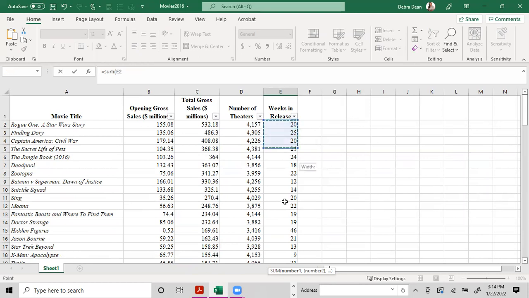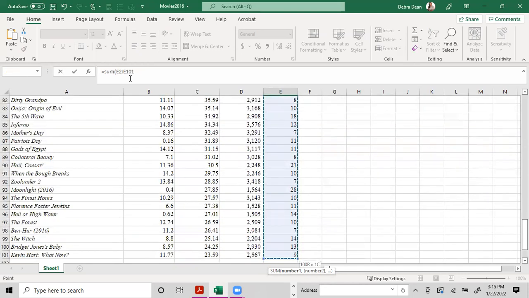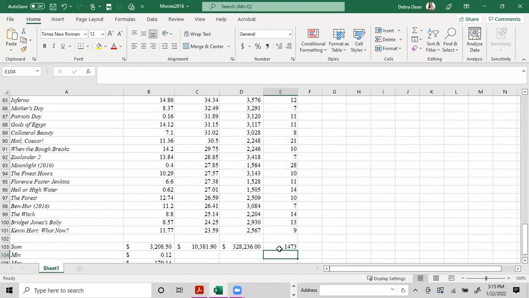You wouldn't want to necessarily drag it like this, but you could click here, do your shift, control, and down arrow key. So that's shift, control, down arrow. It will automatically take you to the bottom of the data set. Then you put your end parentheses. There you go. We can do the $sign.